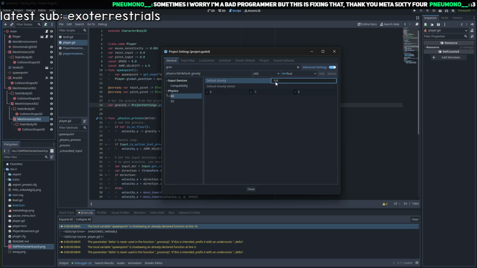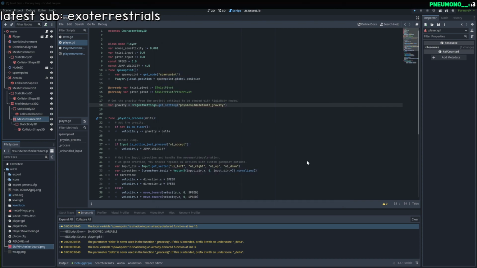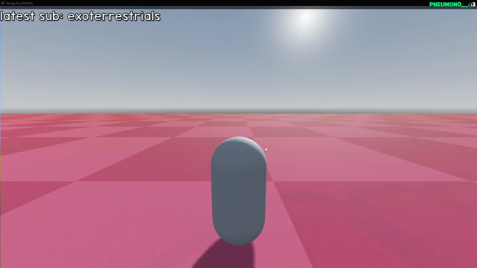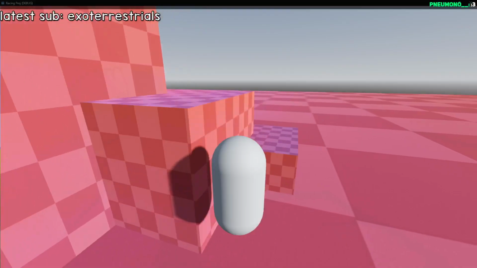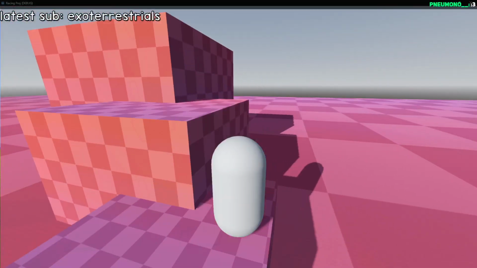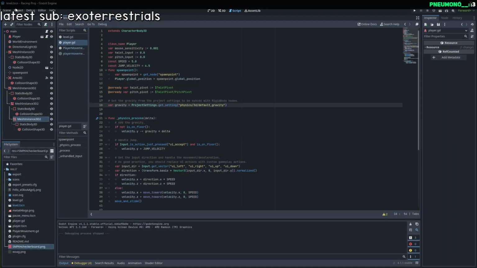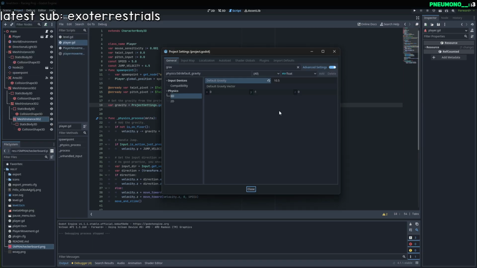Okay, here's what I'm looking for. 10.5 gravity real fast. We'll see what that does to this. Because this thing doesn't handle its own gravity. The game handles that gravity. And I think right now my problem is most of this gravity feels very moon-like.